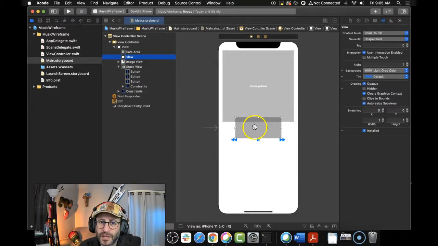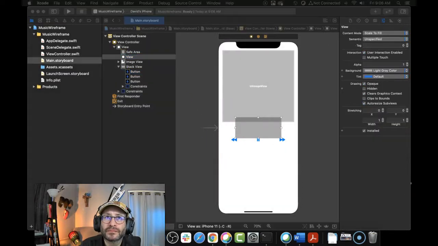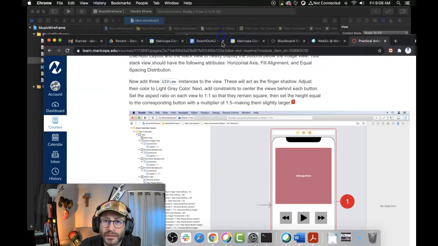Now, this button is in a stack view and it's got its own weird constraints. It just says to adjust their color light gray and add constraints to center the views behind each button. All right, y'all.